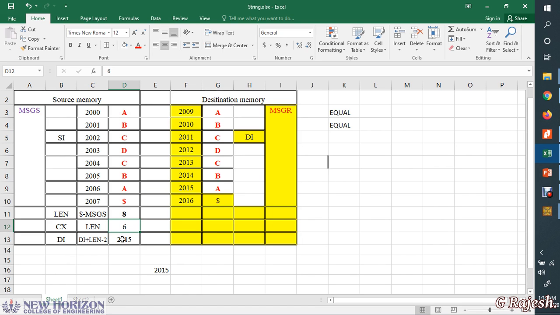Cx value will become 5. Okay, so Cx value is 5. Then we repeat the comparison operation. C is compared with D. Okay, and both are found to be equal again.